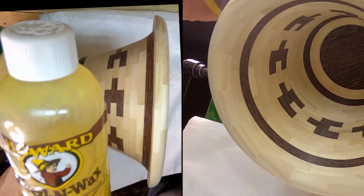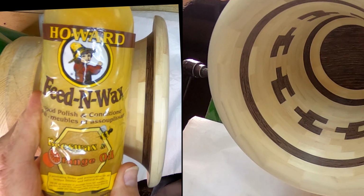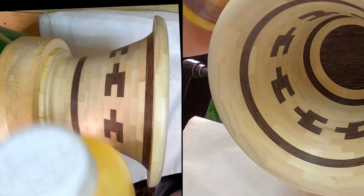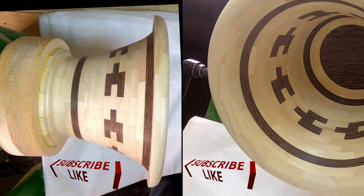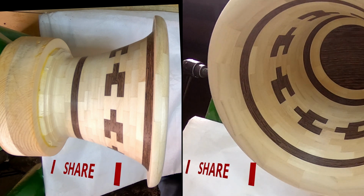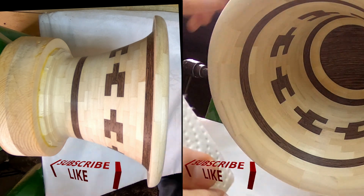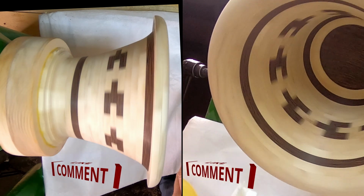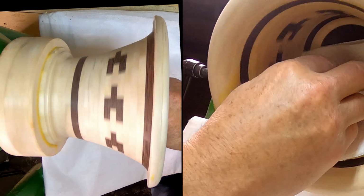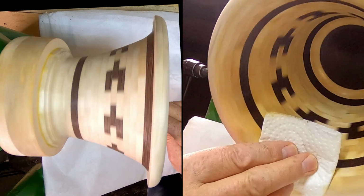I'm going to use Howard Feed-N Wax on here. I like the warm glow that it gives. And it's, let's face it, a very easy finish to apply. So I'll just get this turning at 100 RPM. Put it on here and spread it.